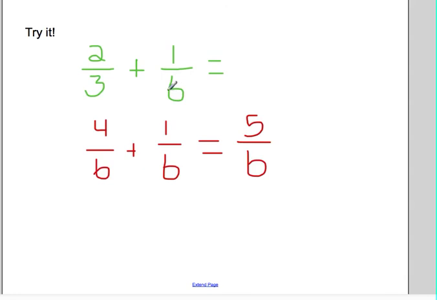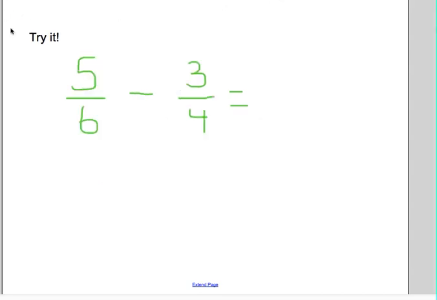Now you might have used like 18, for example, as a common denominator, or you could use 12. There's many numbers you could have used. It doesn't matter. You would have had to do some reducing or simplifying at the end, but you should have still finally gotten down to the answer 5/6. Make sure you have all of this copied into your notes.